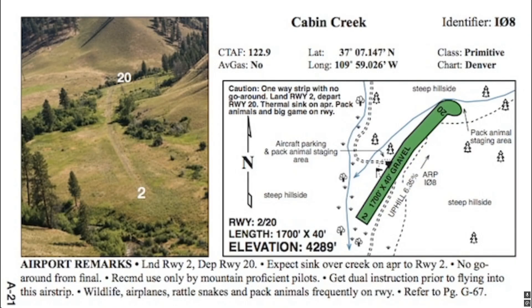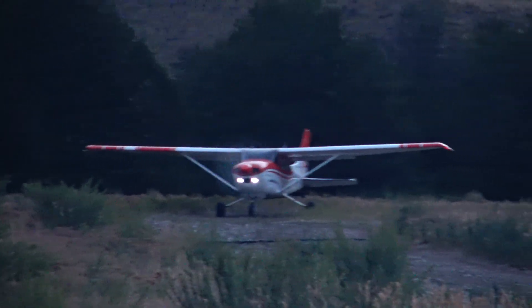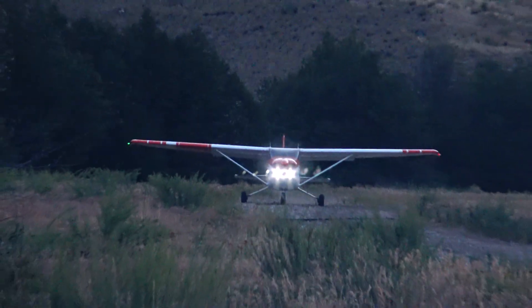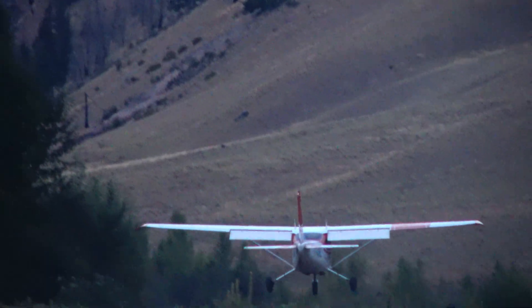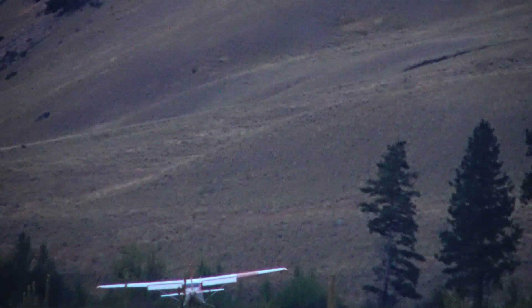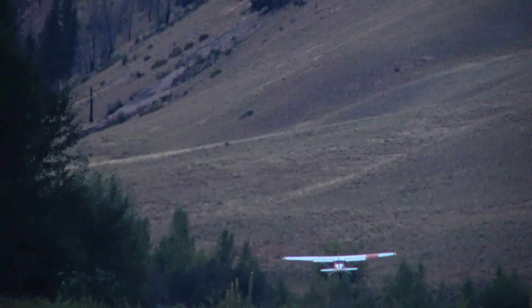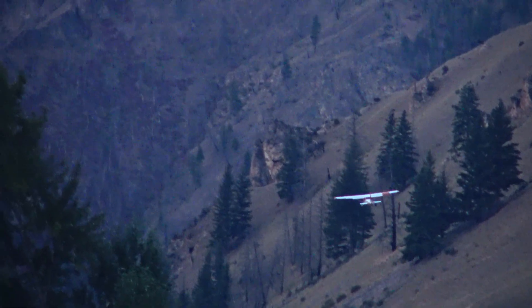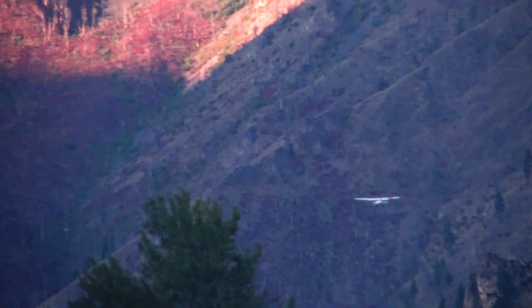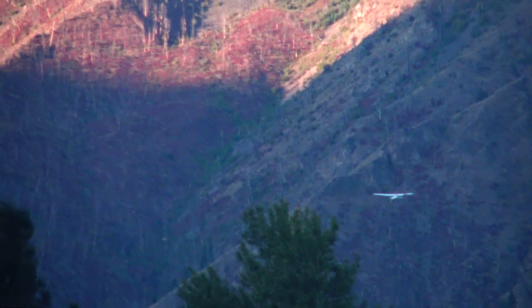This is the Idaho backcountry book from my first trip to Idaho. I used this book to research these airstrips — it gives you the elevation, the runway length, and a picture of each strip. Then it's up to you to figure out your technique, your approach, and the weight of the airplane. One thing I found tricky in Idaho the first time was the canyons — they all look the same, and you can also end up too high on some approaches. I recommend using an instructor who knows the area very well.